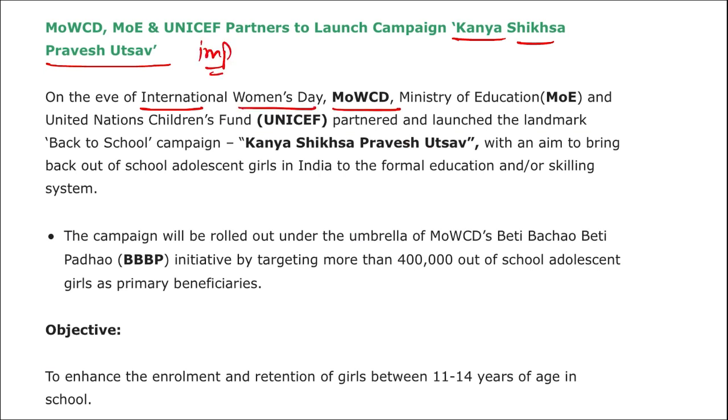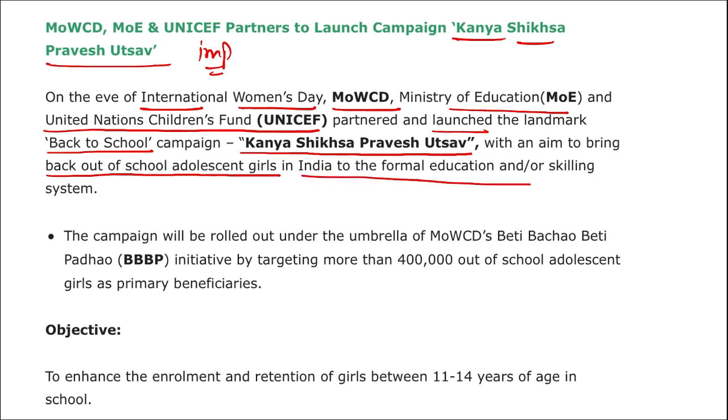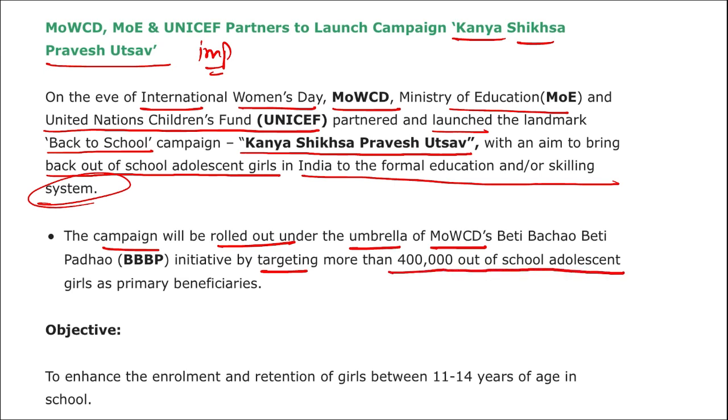Ministry of Women and Child Development, Ministry of Education and United Nations Children's Fund, that is UNICEF, they partnered and launched the landmark Back to School campaign, Kanya Siksha Pravesh Utsav, with an aim to bring back out of school adolescent girls in India to formal education or skilling system. The campaign will be rolled out under the umbrella of Ministry of Women and Child Development's Beti Bachao Beti Padhao initiative by targeting more than 4 lakh out of school adolescent girls as primary beneficiaries.